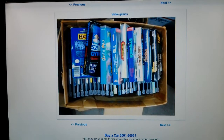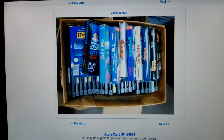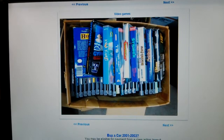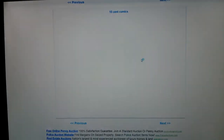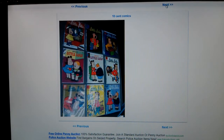A box full of games, and then some complete stuff here on top. I think all these went for at least 150 for the most part. And I looked at some of the unlicensed games since I have a set of the licensed ones already. But later in the auction, I kind of realized I should have looked a little closer. There's a real rare game that slipped by.